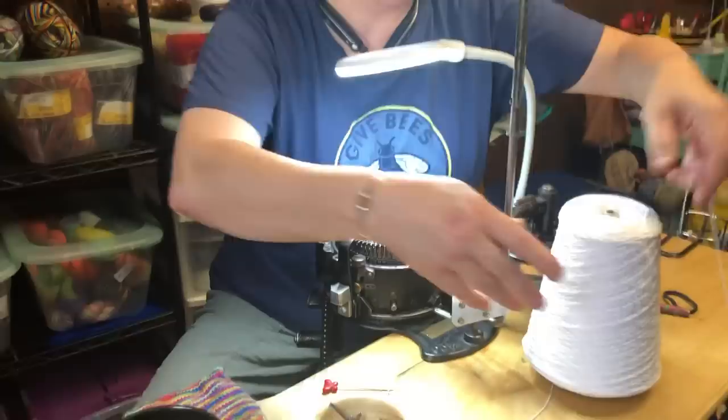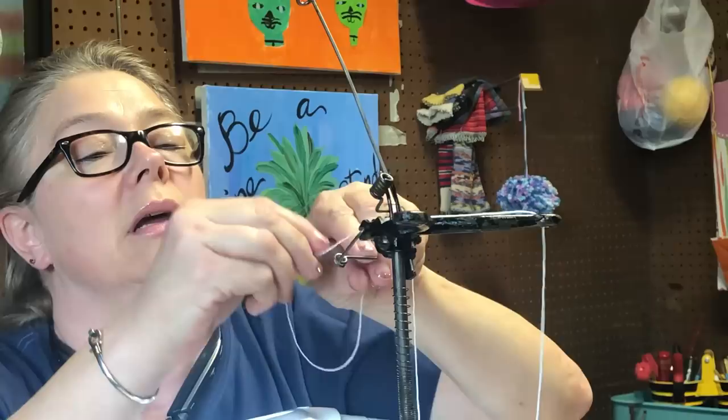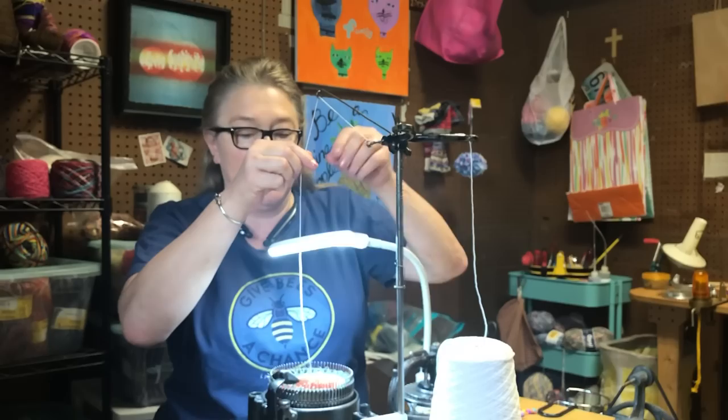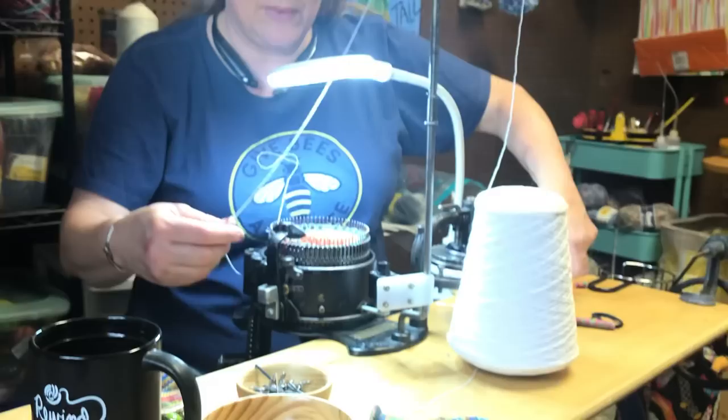Here's my waste yarn because we have to get the machine threaded. I know there's an easier way to do this, but like I said, I'm just getting used to and figuring out this machine. I know that this type of yarn delivery system with the spring tensioner is the kind that's set up so you have to knit with the spring on all the time. But since I don't have my yarn threaded into the machine, there's nothing for it to pull against. Well, that went where it always goes — let's pull this in.